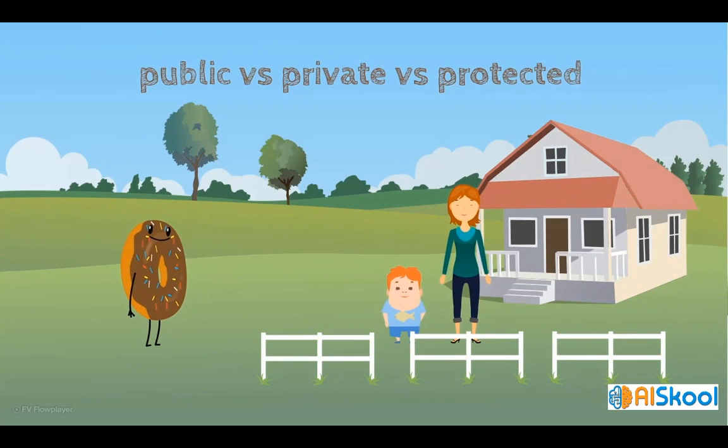Let's talk about private first. Think of anything in your house as private, and your neighbors won't have access to anything in your house without your permission. If they want to borrow your money, they will have to call you first and ask for it. Otherwise, they violate the law, and it's really bad. Now, your house is private to your neighbors, but not to your kids. They have access to those things that you specify as protected. On the other hand, anything that you specify as public will be accessible to everyone, like everything outside your house.